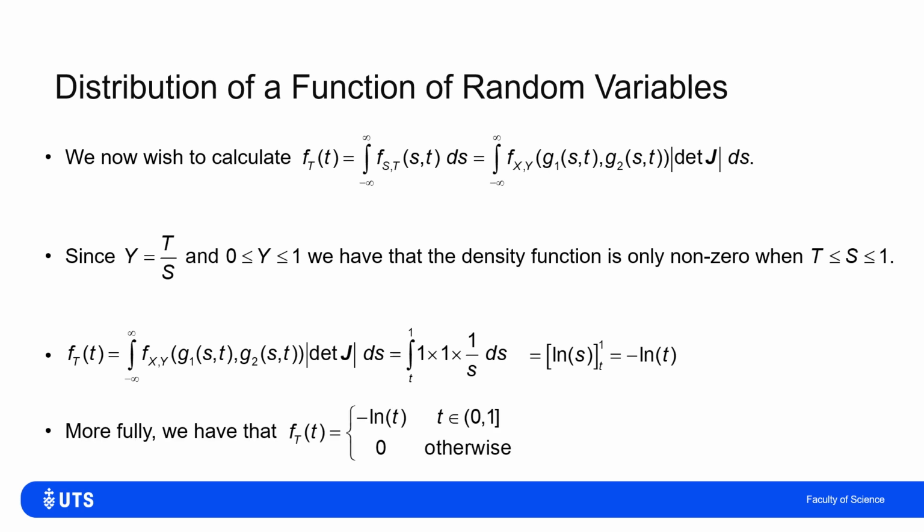So what this does tell me is that the marginal distribution of t is just the negative of the natural log, and that's true for t being between 0 and 1, and not anywhere else. So it might not look obviously like that is a valid density function, because people see a negative and they say densities can't be negative. But between 0 and 1, the natural log is negative. So you'd get a negative negative, so you would get a positive value there.